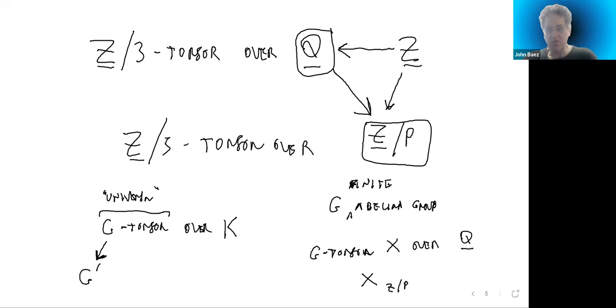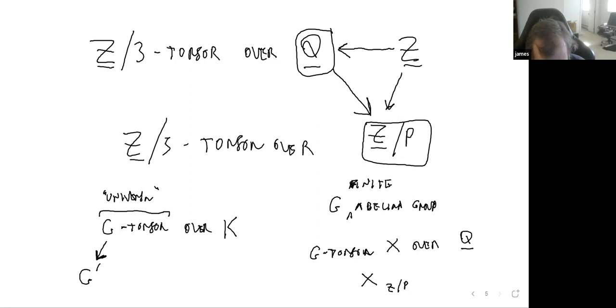And since we're sort of running out of time here, let's try to make a semi-pretend punchline out of this. So we're trying to say that this function that we're going to get came from this G-torsor X, remembering that G is an abelian group. Maybe I should have called it A instead of G. And it's a finite abelian group. It's going to produce this G-valued function on the primes.